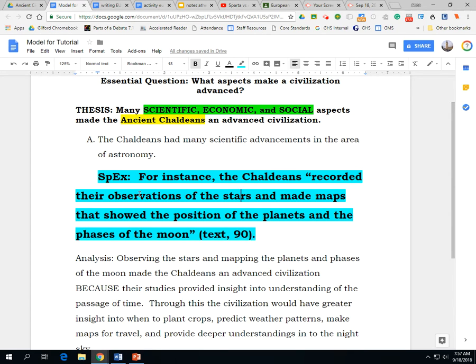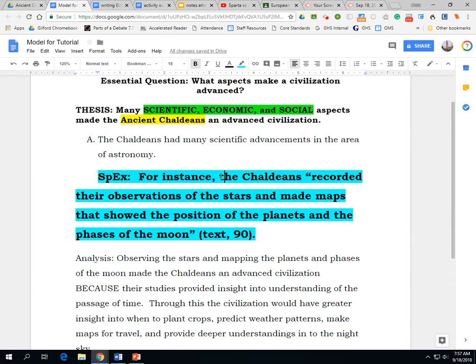Now, critiques for your outline first. Before I give the evidence, I need to embed it. Embedding means that I cannot just drop a quote at the start of my specific example. I actually need to lead into the quote. You can never, ever start a SpEx with quotation marks. If you do, you've done it wrong. So to embed, I come up with sentence starters such as for instance.